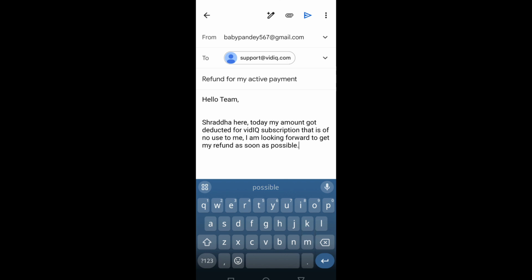You can see it right here. And also you can say that I tried to get my money back from Google Play Store, but they said that my refund is not eligible, or it's going against their policy.